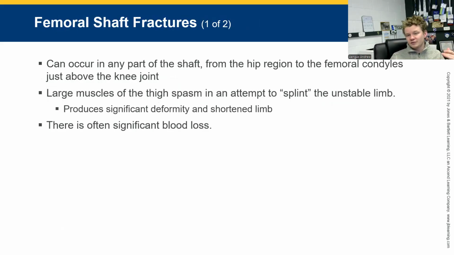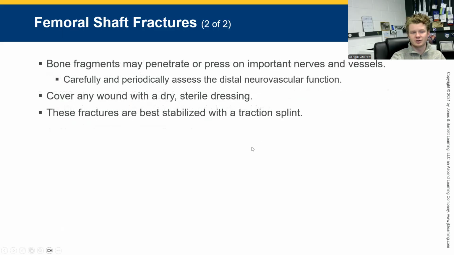More big blood vessels, you have a femoral artery that runs through there, you have a femoral vein that runs through there. If those get lacerated, the femur, just like the pelvis did, has a lot of space in it that you can bleed into. And in this case, not only can that cause a lot of blood loss, it can also preempt you to something like compartment syndrome as that space fills up and you can get that self-tourniqueting of the lower leg.